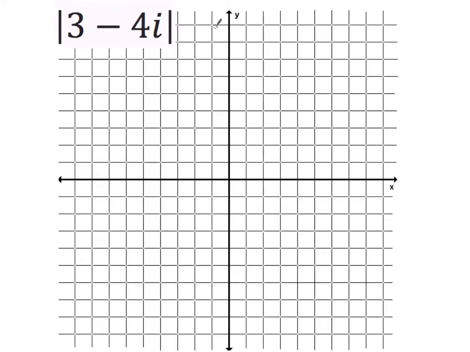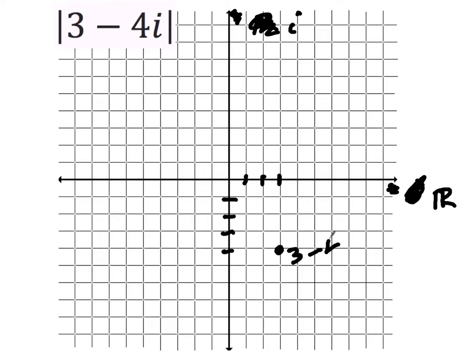Let's do one like this. Okay, so this is the real axis, this is imaginary, and actually I could write it either way. I could write this as the imaginary axis and this is the real axis. So I'll do that for this example. We have 3 minus 4i. 3 is how far you count on the real axis, 1, 2, 3, and then you go down minus 4 on the imaginary axis, 1, 2, 3, 4. And where they meet, this is how you would graph that point, 3 minus 4i. It's kind of strange, but that's where this number falls. It's got 3 as its real part and negative 4 as its imaginary part, and so it's plotted here.